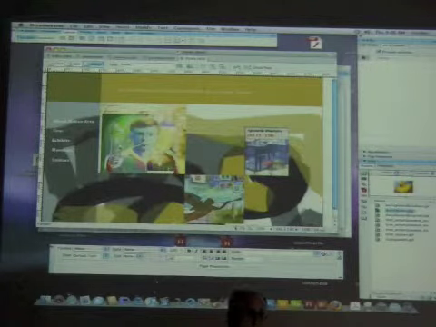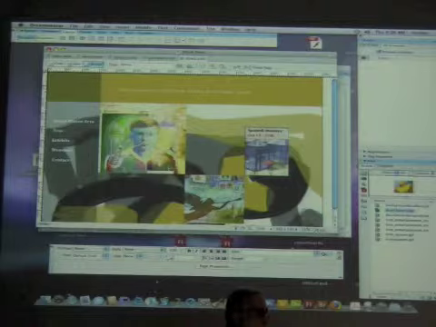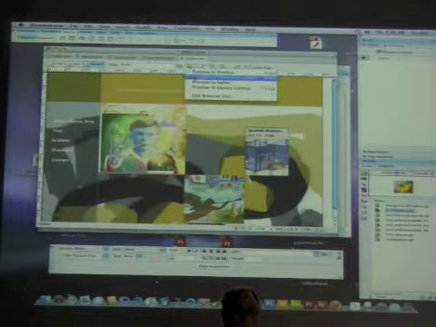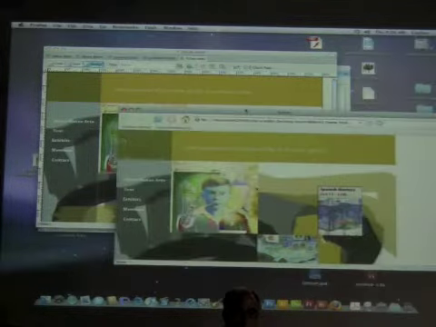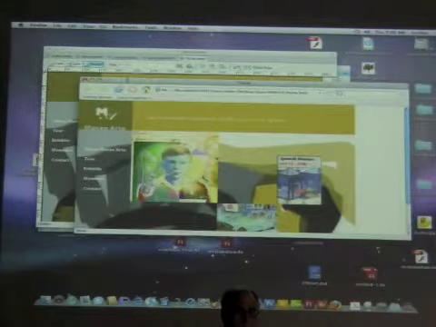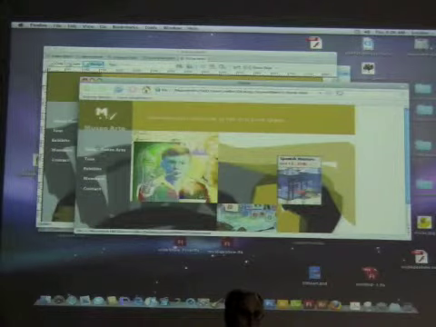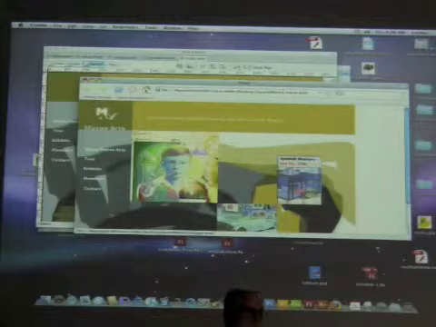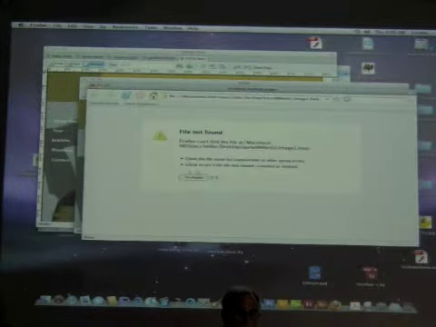Now, notice that the links don't work. I have to preview it in the browser for it to work. So let's go to preview in Firefox. There we go. Notice, even if I refresh it, you see the little animation. Now if I roll over, I get the finger, I get the links. If I roll over here, I get the links. If I click here, file not found. That's exactly what I thought.